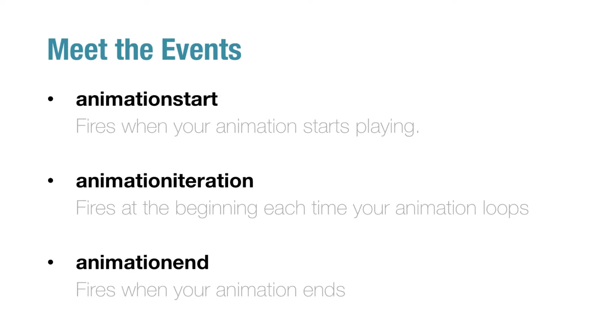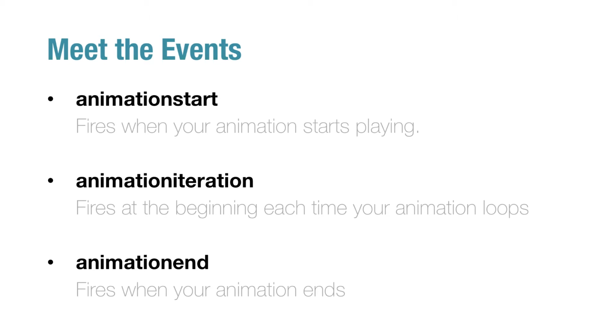Let's get started. So there are three events that are fired by your animations. One is the animation start, and that fires when your animation starts playing. You load your page, animation's about to start playing, the animation start event fires. The second event is the animation iteration event. So if your animation is looping, if your animation is playing multiple times, more than once, each time your animation restarts as part of the loop, the animation iteration event fires. And then the final event is animation end. And this event is fired when your animation stops running.